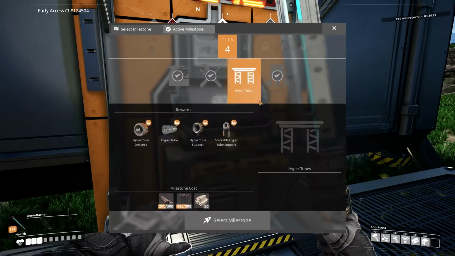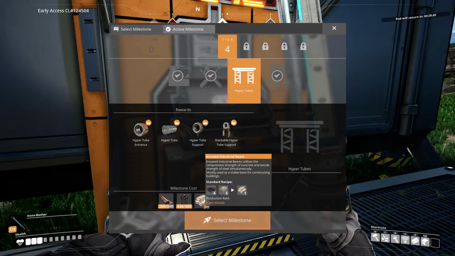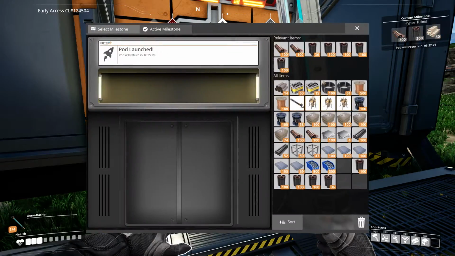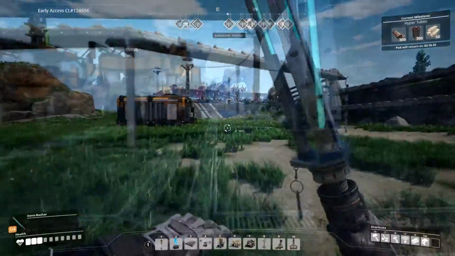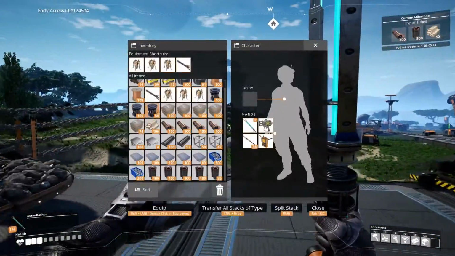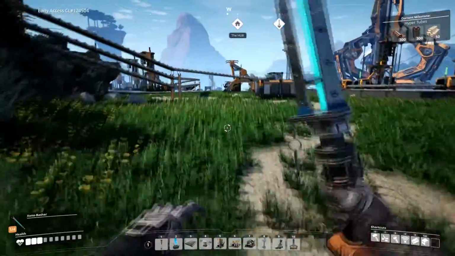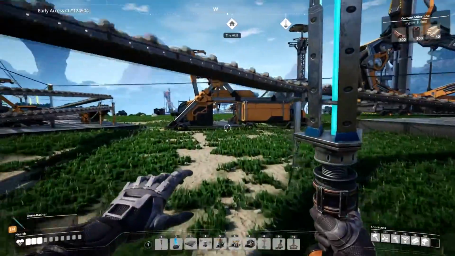Excellent. Milestone, hypertubes, which I should just be able to go and buy some encased steel beams, right? Encased industrial beams. Who needs to actually make those? Yeah, let's go get the parts for those. And then just like that, after waiting for a couple minutes, I've got my encased industrial beams. No need to set up any of that silly production line in order to make them. Who needs to do that?